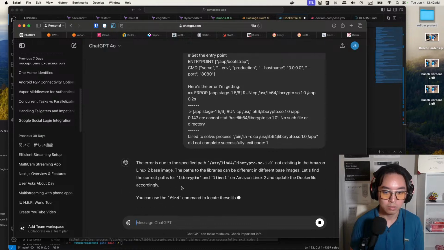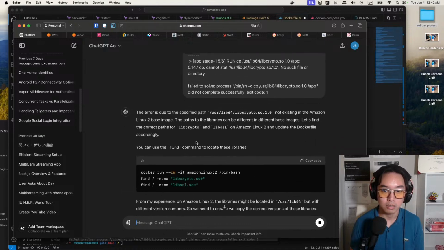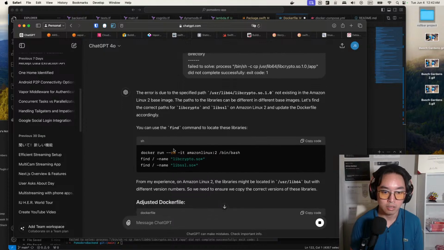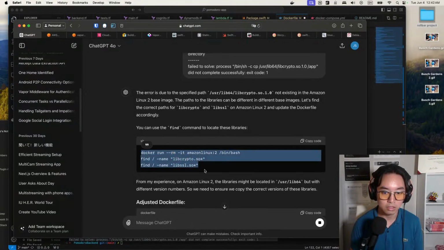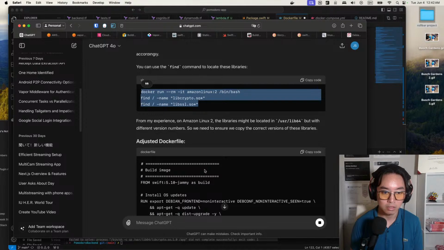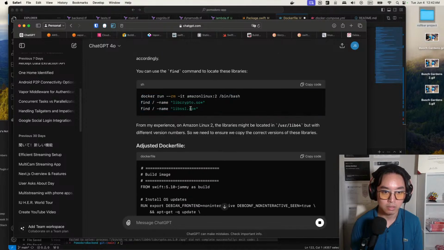Okay, specify path. lib64 is not on the base image. The path to the library can be different in different base images. Let's find the correct path. Oh, check it out. Okay.